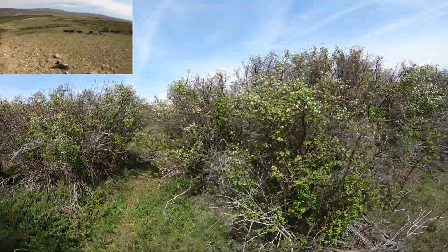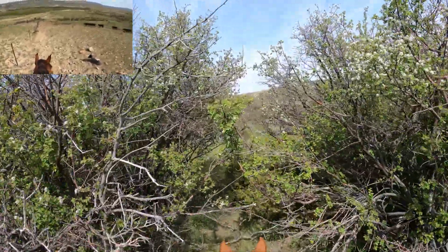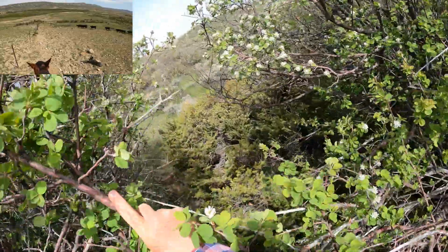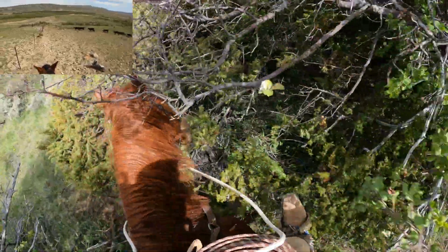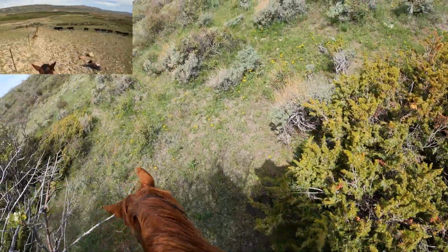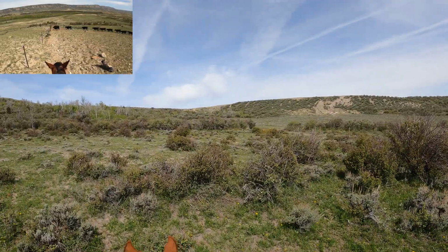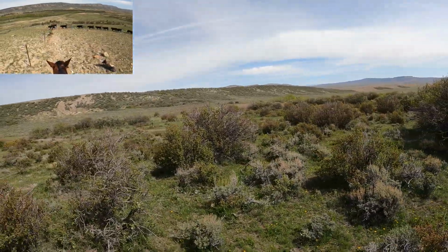Really? All right, guys, so this is kind of a rough guess, but I'm guessing that when I was in this part of my circle, when we hit this patch of trees, this is when Dad hit the gate with the front of the herd. So I still had an awful long way to go to get to where he was, but we had these cattle strung out down the fence a long ways.